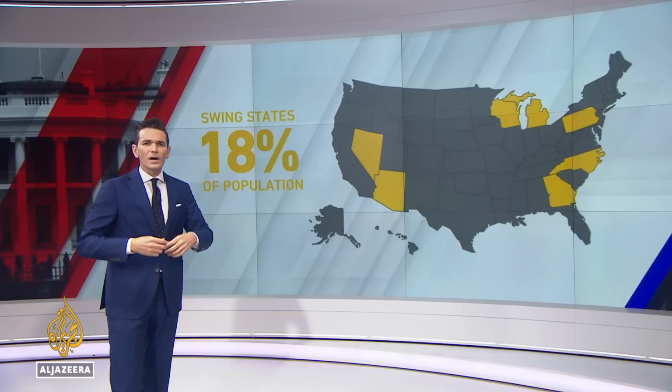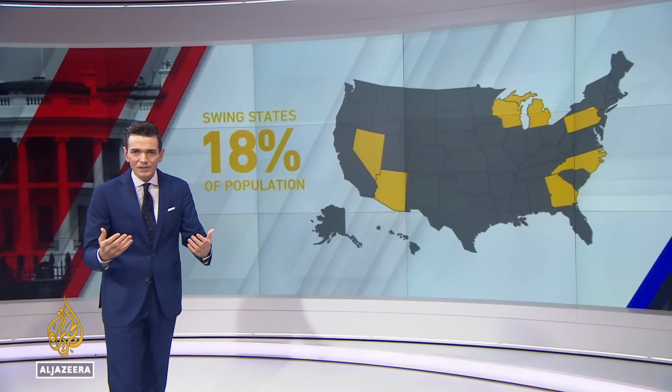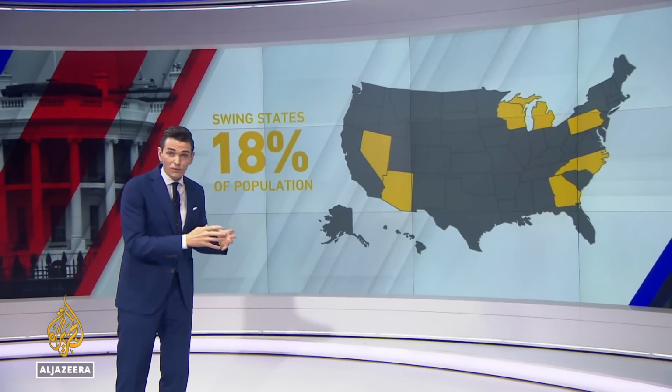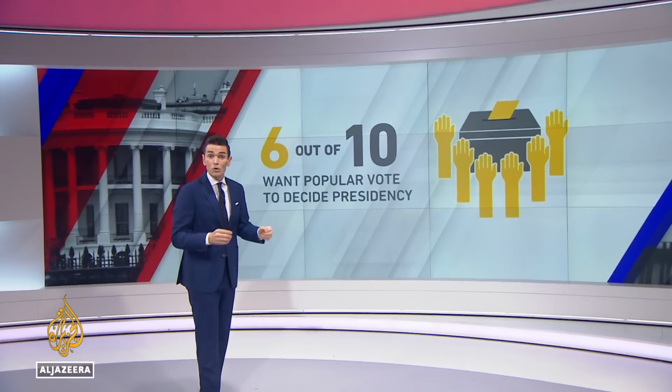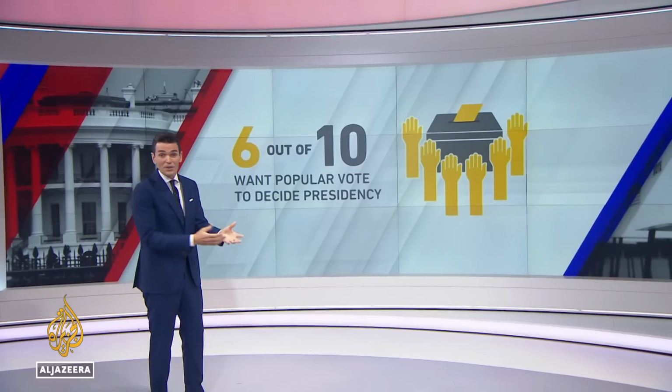The system of state-by-state winner-take-all contests where a candidate can win the popular vote but still lose the election is deeply unpopular. More than 6 out of 10 Americans want to see a president who wins the most national votes, but that would require changing the U.S. Constitution, which is hard to do and unlikely to happen anytime soon.